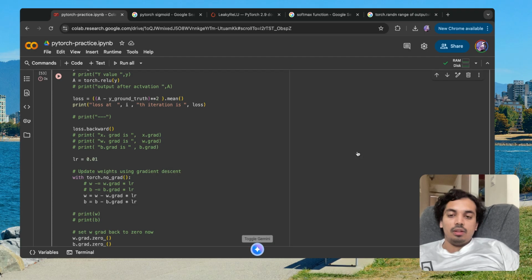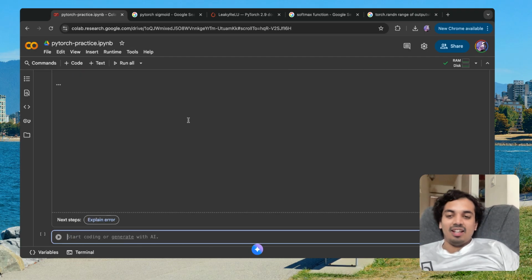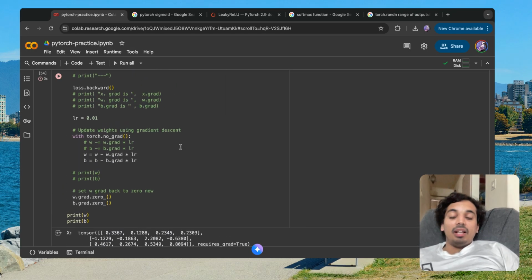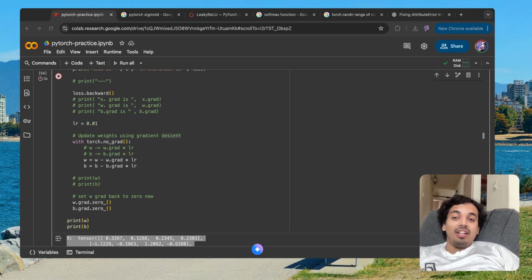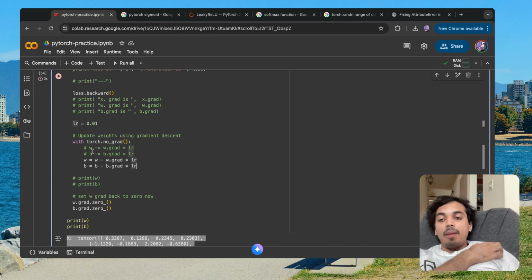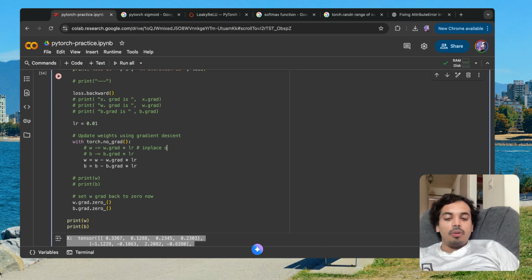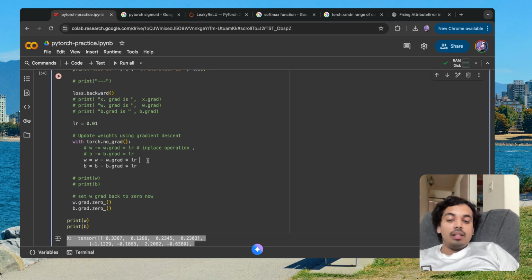Okay, well, this just sucks. That didn't explain it, but basically, give me a sec. Okay, guys, I actually figured out what the error was. So basically, what happens is this is called an in-place operation. I actually asked ChatGPT. So this will substitute the grad in place. But when I do it like this, it creates a new tensor.